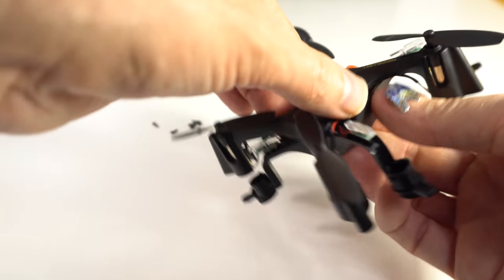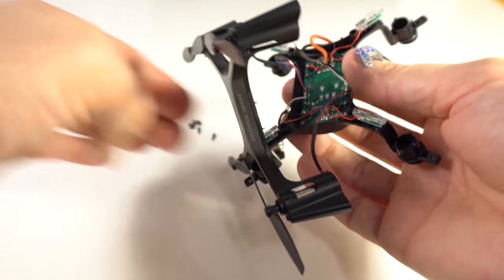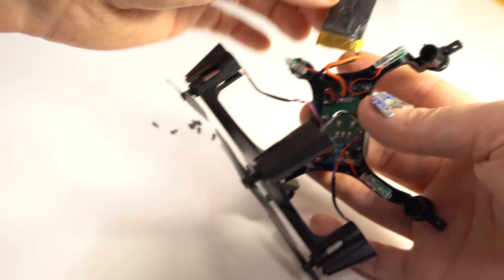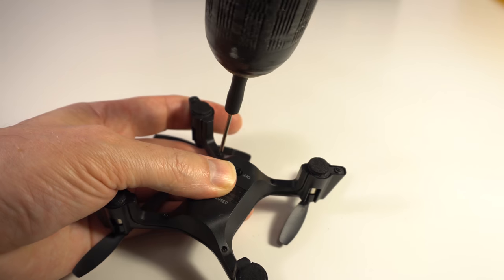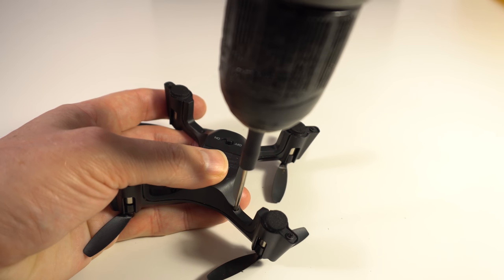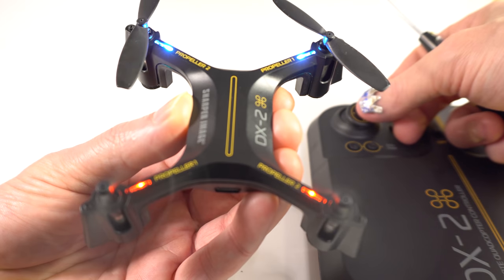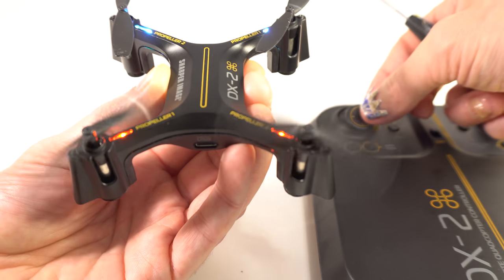Okay, now I will install everything inside. Back. What's this? It's just glue. Yes, just glue. The battery should be like this. Oh yes, it's good. Engines are good.